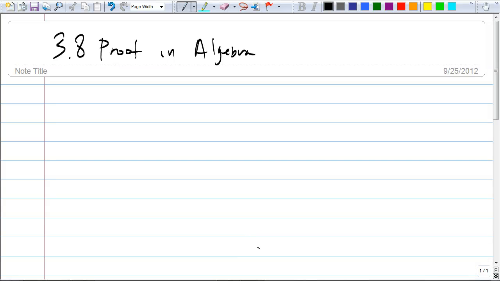So today we're going to talk about proof in algebra. Do you guys remember justifying each step from previous sections? That's what we're doing, justifying, basically. So your homework is going to be like the ones that you saw from the previous section. Okay, so let's do some of these.